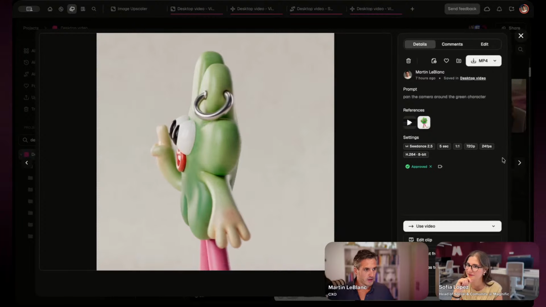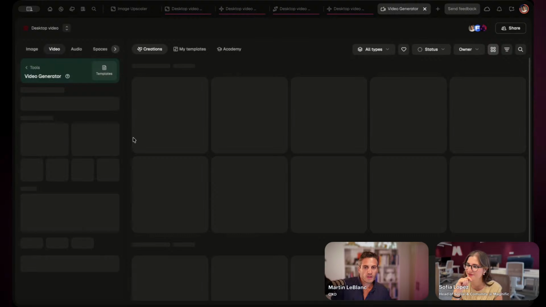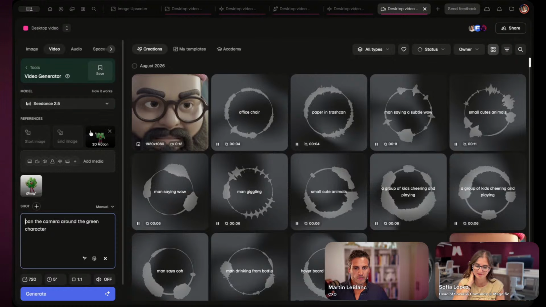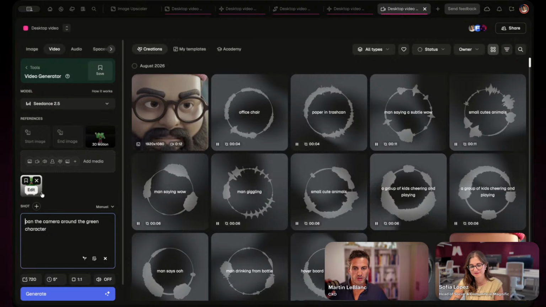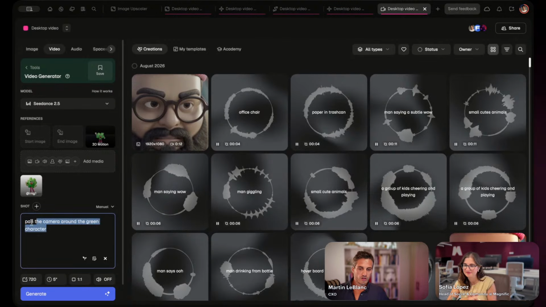This video, on the other hand, is basically the result. I'll just recreate it here so you can see what prompt I used. What I'm doing here is choosing, in this case, C times 2.5. I'm then using the 3D motion, which is the video from the 3D tool. And then I'm taking my high resolution reference image, which I'm using to indicate how that character looks. And then I just put in the prompt here. I can roughly describe what the camera does. For example, in this case, pan the camera around the green character.